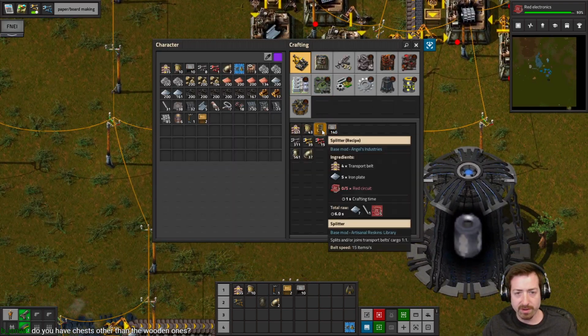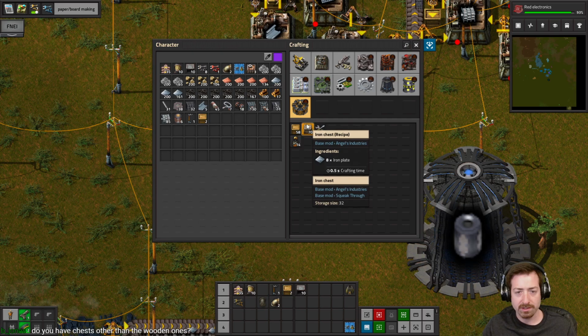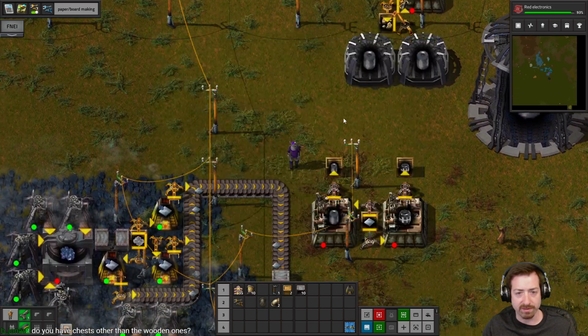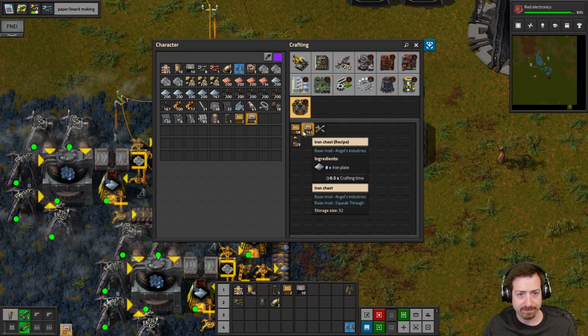Yeah, at this point I probably should transition from wooden chests into, I can never remember which one of these is the storage. Is it logistics? Yeah. Transition into iron chests. We have plenty of iron now. So we'll do that.